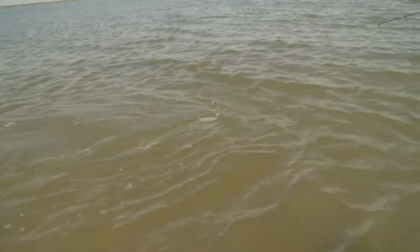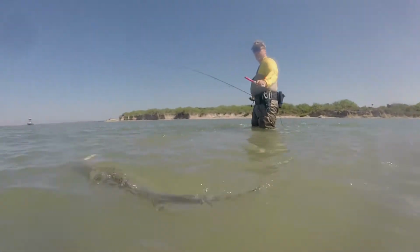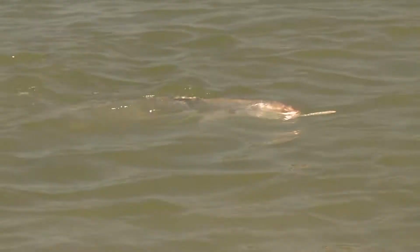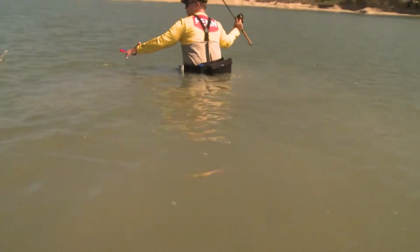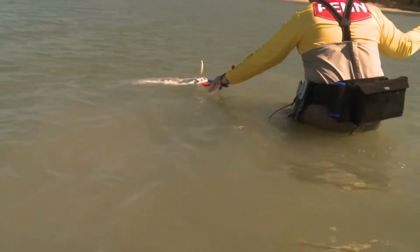What you don't want her to do is change direction because she's only got one hook in the corner of her mouth. So you want to keep her going that same direction. And I just kept walking her in circles, and I literally probably made 3 or 4 complete circles with that fish on no more than 10 feet of line with the rod tip down until she completely had no desire whatsoever to go crazy and come up shaking her head. And fortunately, the very first time I walked her into the circle and dropped to my knees and sent the fish grip toward her, she opened up her mouth just enough to where I could lock it on her lower jaw, and there she was. Caught.